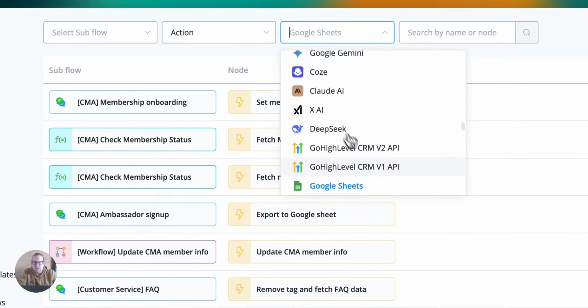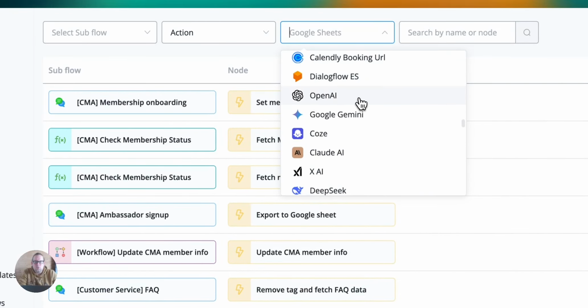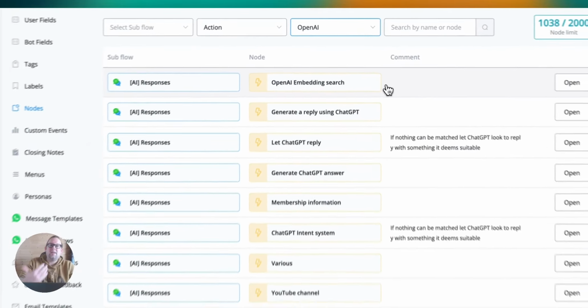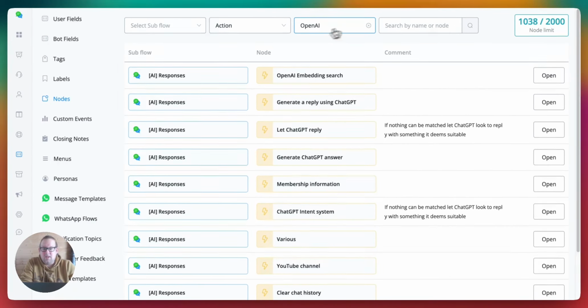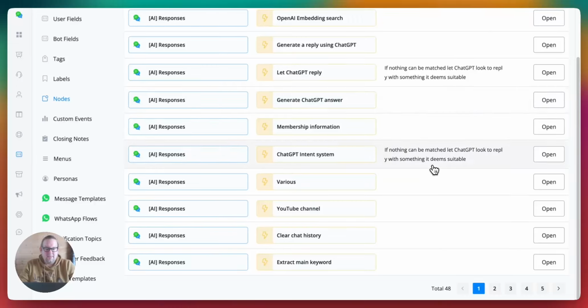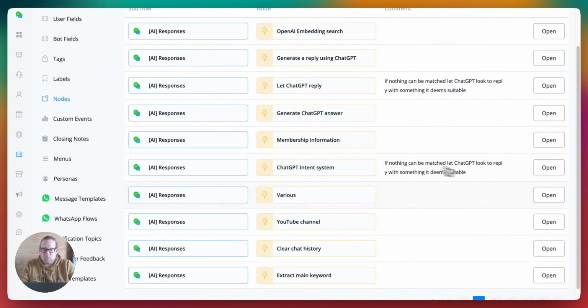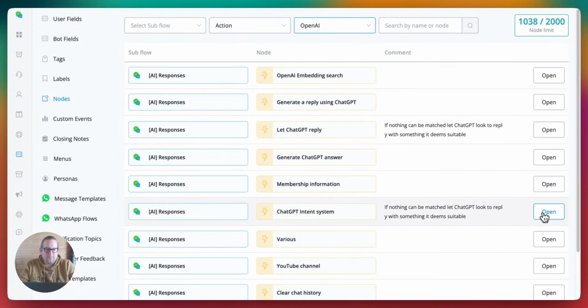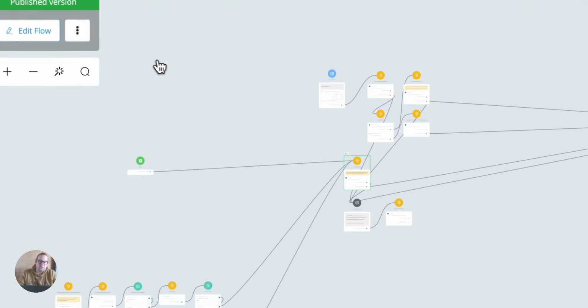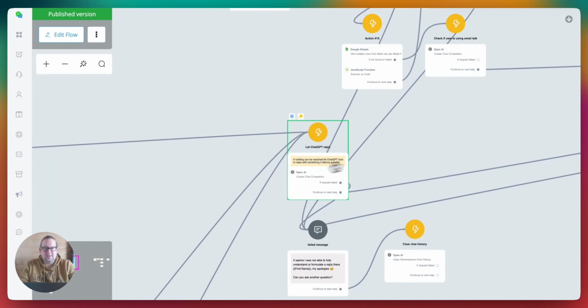This is a really, really easy way for you to have a proper management and tracking of note system directly inside your chatbot, right? For example, now I'm using OpenAI, the integration, although it has multiple actions inside. The integration is something that you can look for, and then you can see a total of 48 results. It's much better than the 1038 in the beginning, right? That way you can quickly see, okay, these are the subflows, these are the notes. If I want to open something, then I can easily do so. I can just say open, it goes towards the note, and then you can see, okay, this is the note that I need to edit.